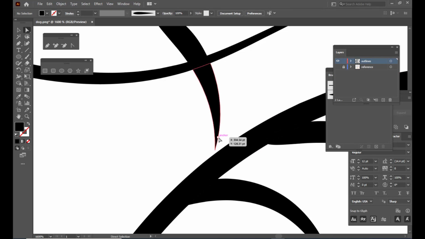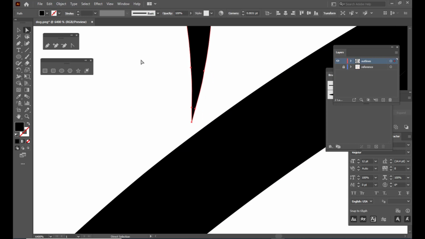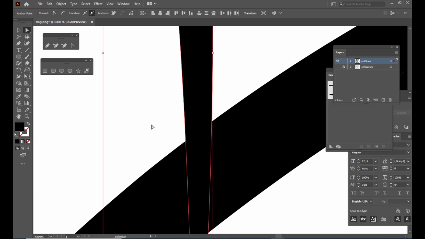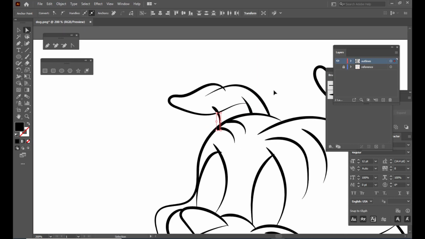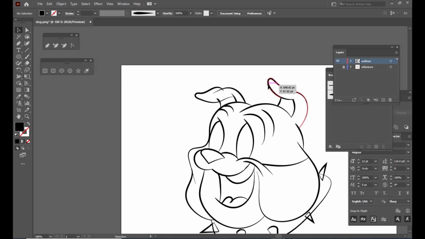So here we can see, so we just need to zoom into this part, and then we will just select these points, and we will just use the arrow key and extend it so that every section is closed, no section is open, so that it will be easy for us to paint colors.